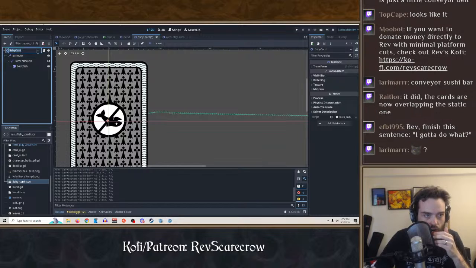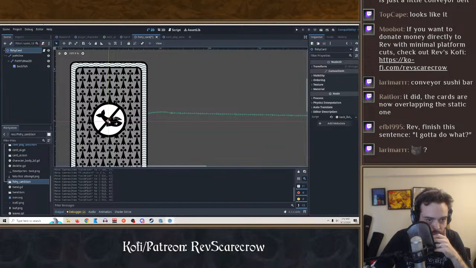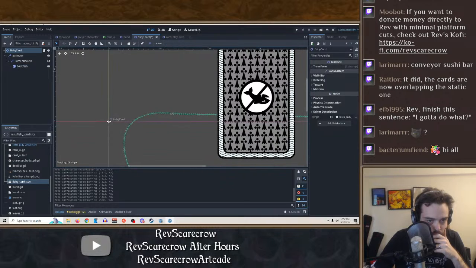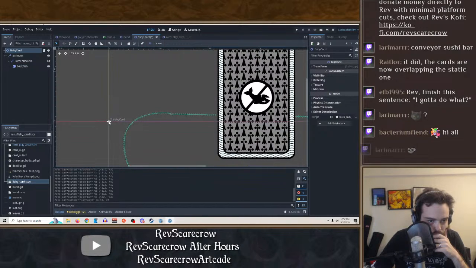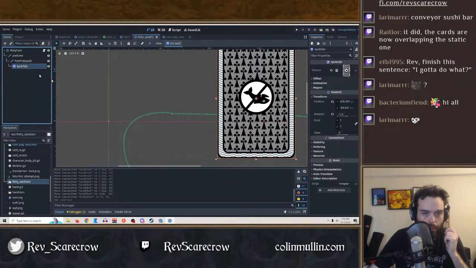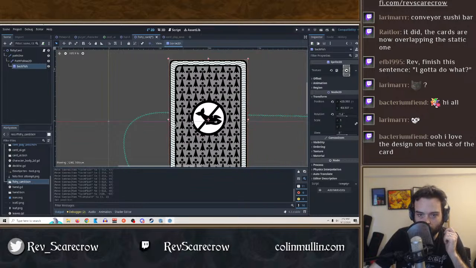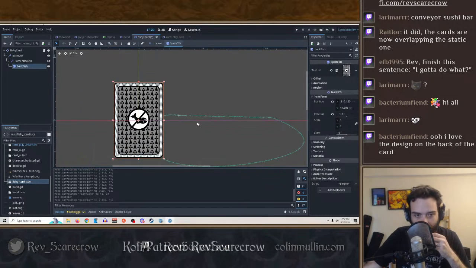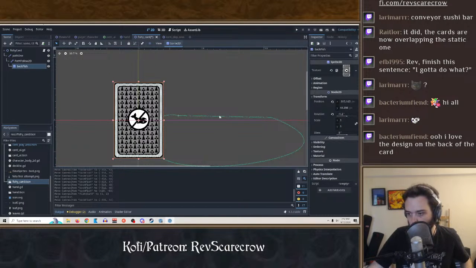And then fishy card. Actually, one change, reset. There we go. And then we put backfish at there. Love the design on the back of the card. I just whipped something up real fast.